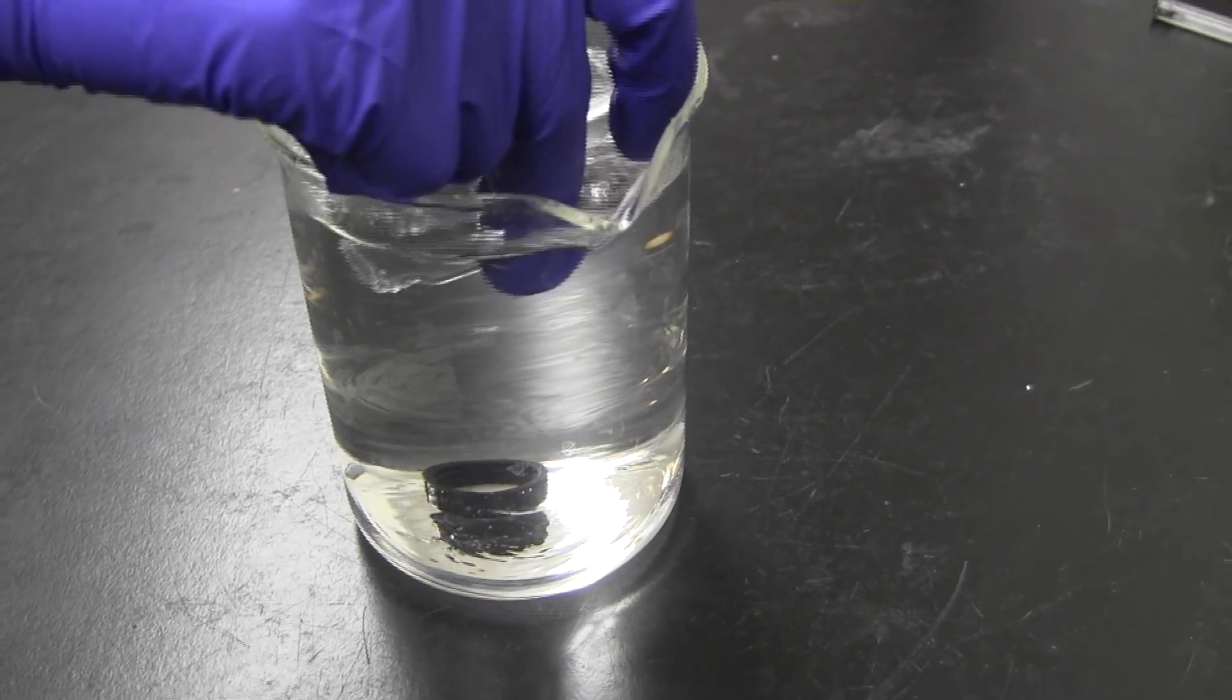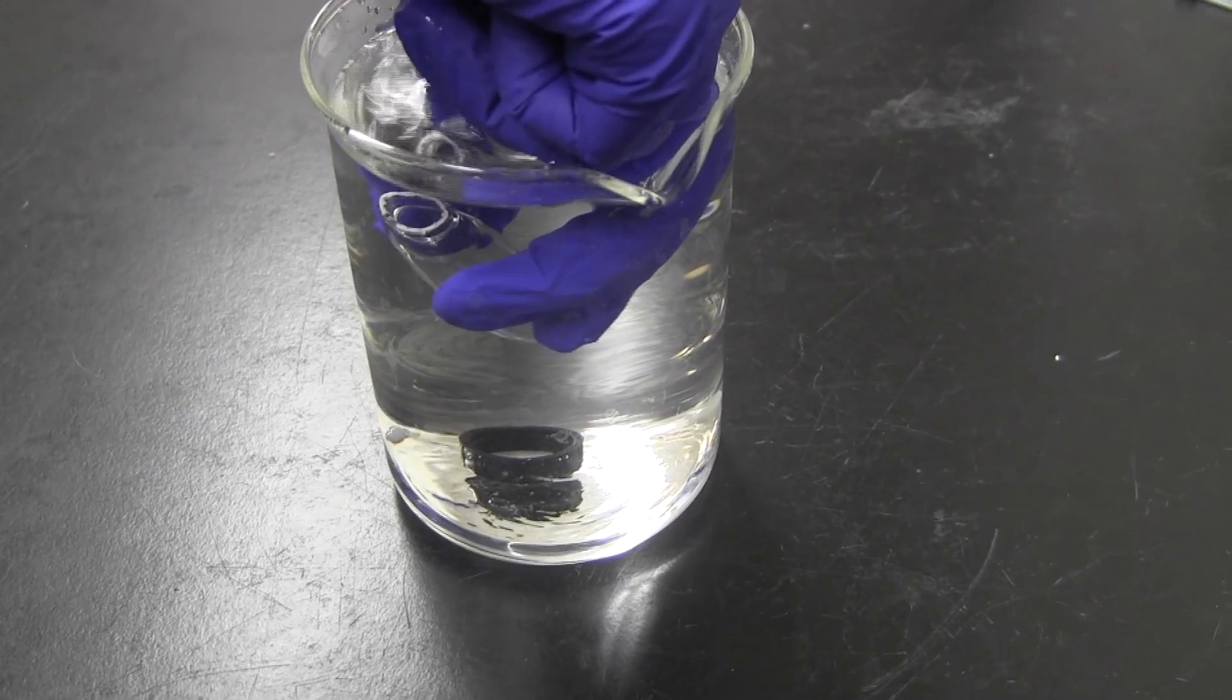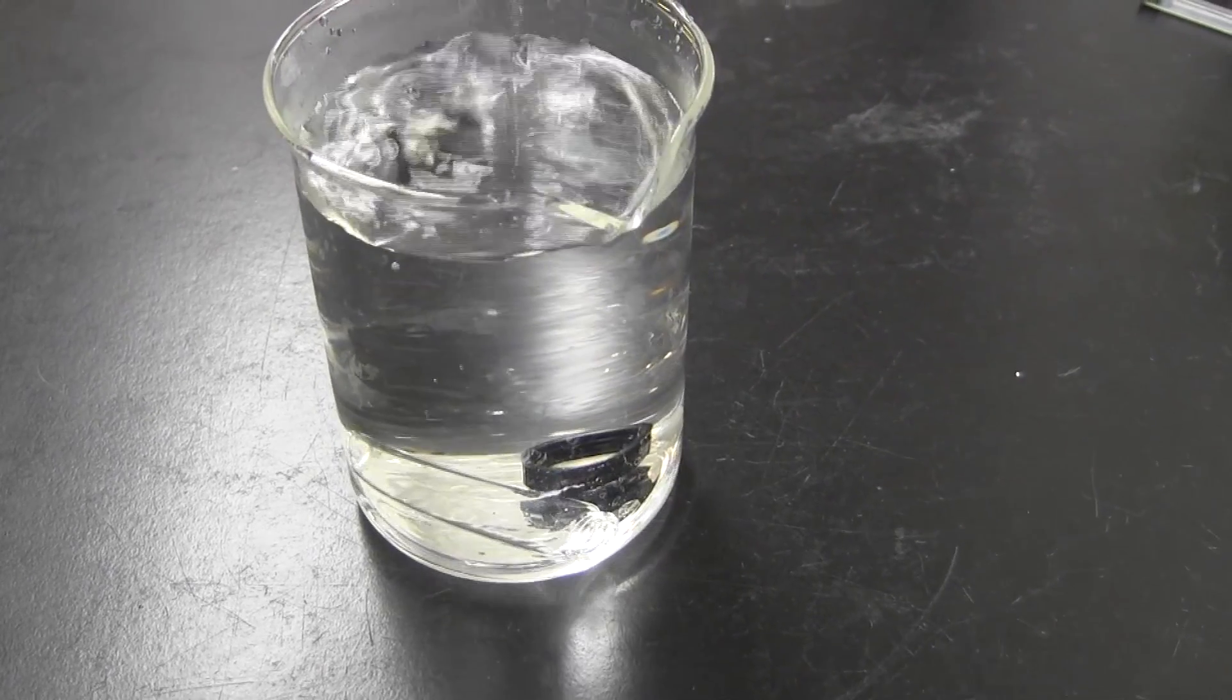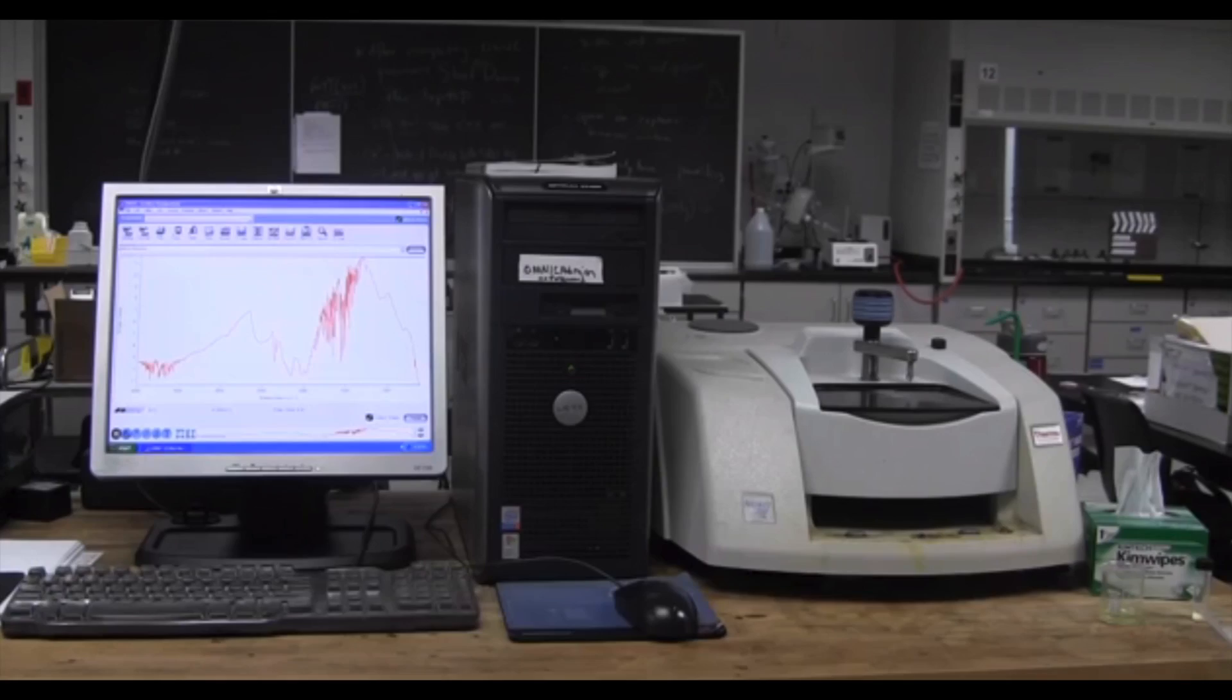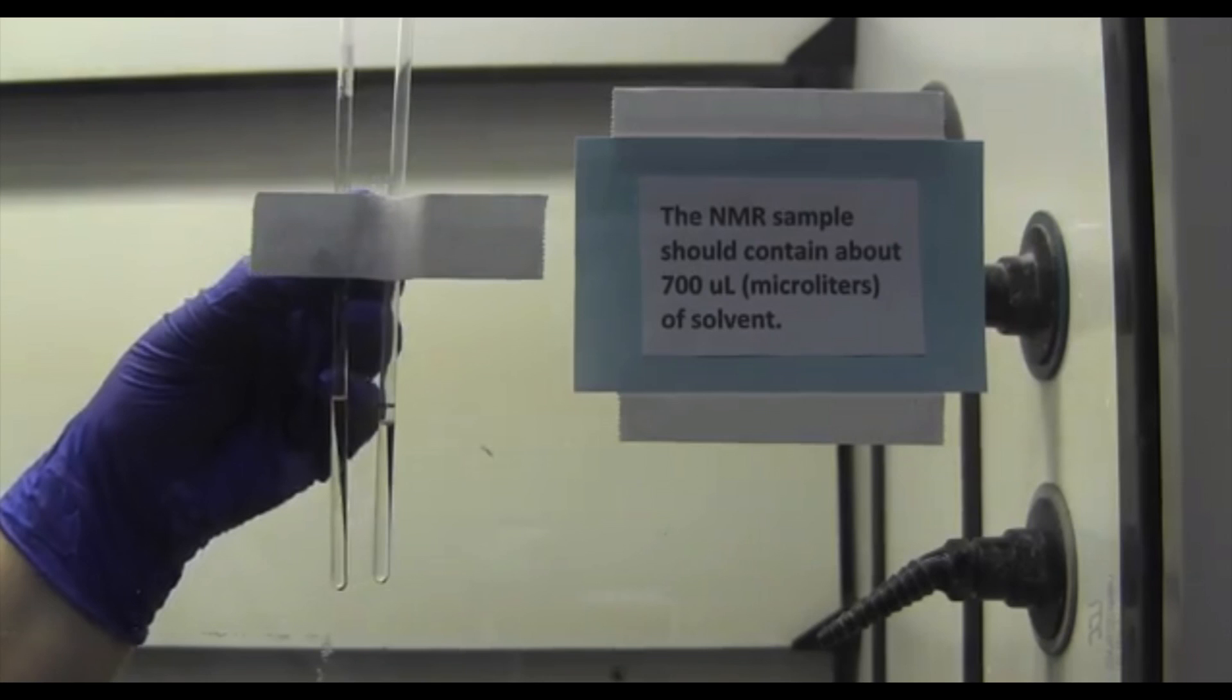In this way, you are eliminating the last traces of the reagent in a controlled way so that someone else does not get it wet unexpectedly. Record your yield, IR, proton and carbon NMR, and finally a proton carbon COSY NMR.